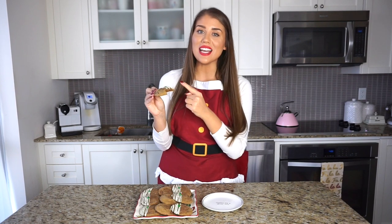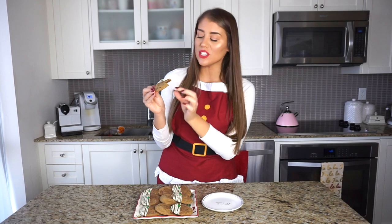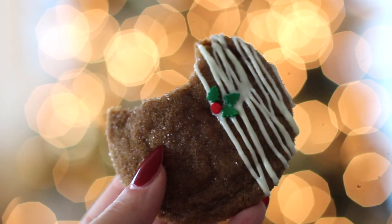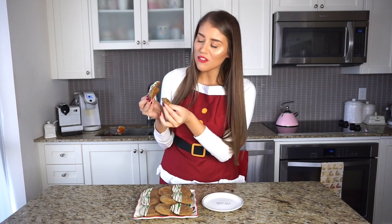The outside is nice and crisp since we have that sugar coating, and it is also just a little bit crisp from the baking time. And the inside is soft and gooey and chewy. You can see how soft and delicious it is. My mouth is like watering. I have to eat another bite.